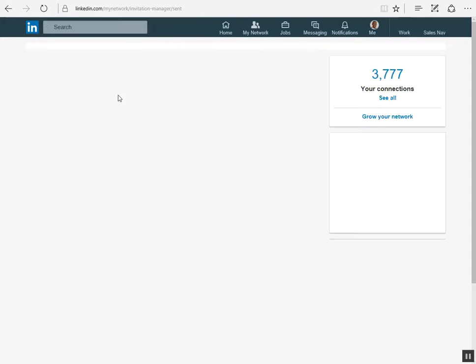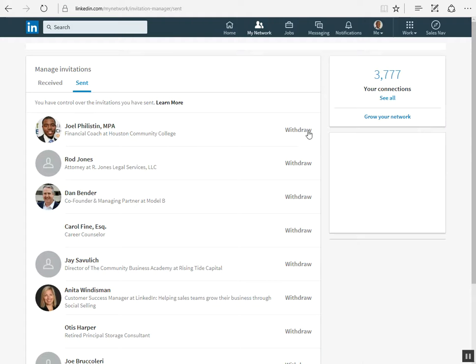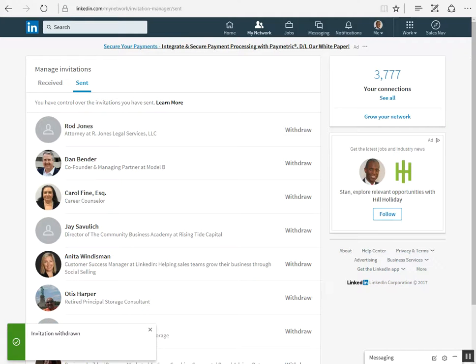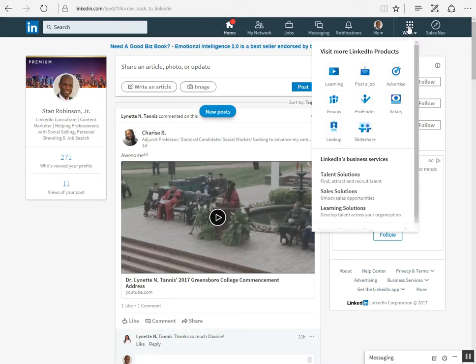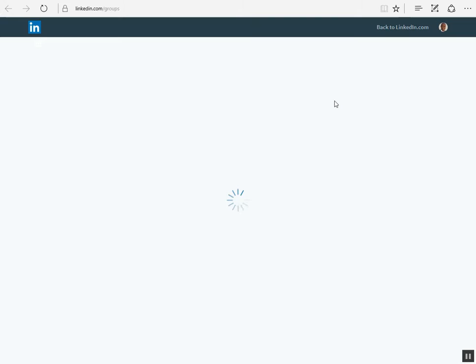The last area that I'll mention has to do with groups. If LinkedIn ever wants to revive groups, it would help if it would be easier for us to be able to find groups that would be of interest. Now, intuitively, you would think, well, if I want to search for groups, I'll go to the little work drop down, select groups, and search for groups within the groups section.